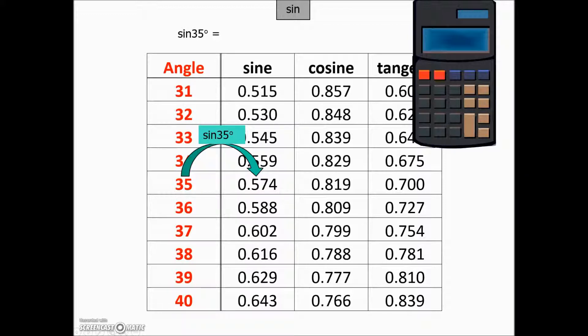Using a calculator, different calculators operate in different manners. For calculators that are known as direct algebraic logic calculators, the first thing to do in place of using a trig table would be to press the sine key, type in the angle measurement, and then press your equals. The display should show the ratio and even with greater detail than what the table value had. So if we have a right triangle with an acute angle, the ratio of those two sides—remember sine is defined as the opposite side over the hypotenuse—that ratio would reduce to .574.